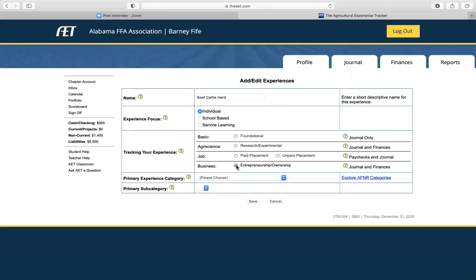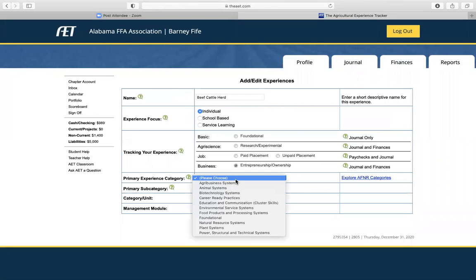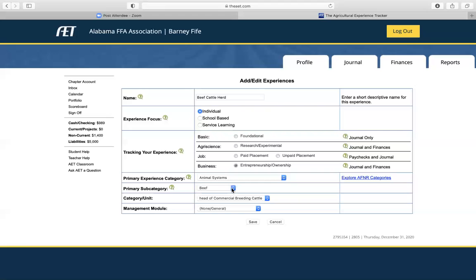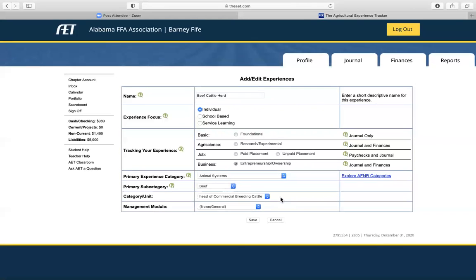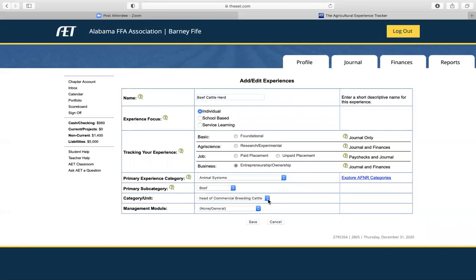And we'll go to entrepreneurship, and then we're going to go to animal systems, and it's going to choose beef. And here under category or unit, that doesn't make all that much difference. You can do head of market cattle, you can do head of commercial cattle, that one doesn't matter, but the next one down does. If you choose market manager for this one, it's going to be simpler than choosing beef manager, herd manager right now.